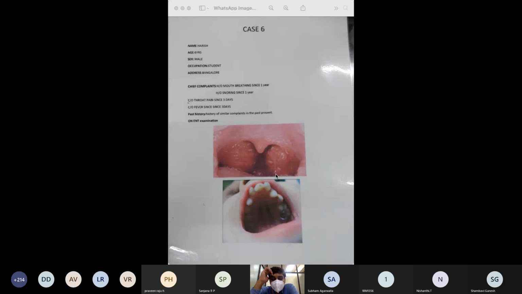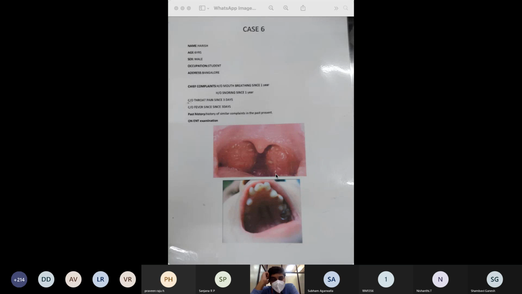Then the instrument used for examination is the Lack's tongue depressor. You will be seeing this in the instrument class and also when you come to the OPD. So the patient is asked to open the mouth. And then we have to give the instruction that the patient has to breathe slowly through the mouth, in and out. Don't hold the breath. And while breathing through the mouth, keep the tongue loose. You will use the tip of the tongue depressor to gently depress the tongue and then examine the oropharynx. But you may use a second tongue depressor to elicit the characteristic sign, which is known as Irving-Moore sign. We discussed it in the theory class, right? We also discussed it in this morning's class. So I will not go into the same details again.